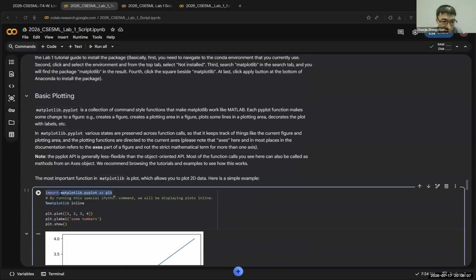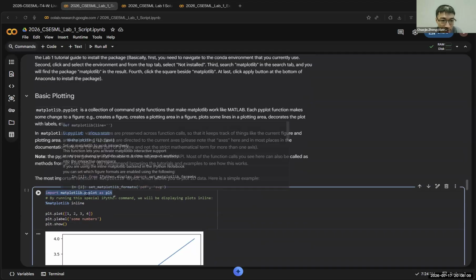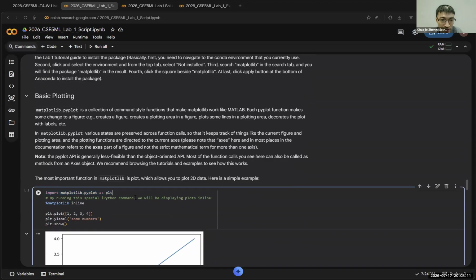So we need to import matplotlib.pyplot as plt. That is the conventional name for this import. You can also rename it to whatever name you want, but you need to import it.